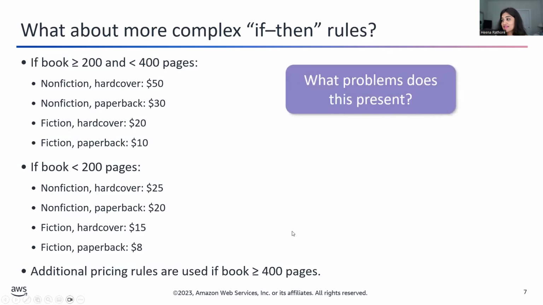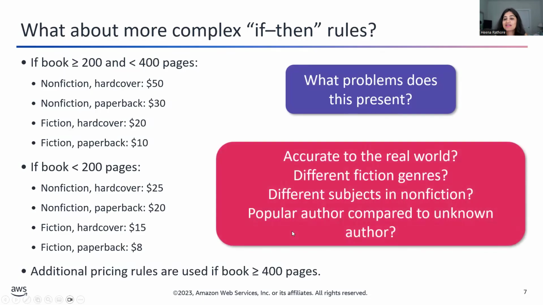However, once again, there is a problem associated with it. The problem is that it is not realistic. It ignores fiction sub-genres, because fiction could be thriller or literary fiction, and they could have different prices. Similarly, the non-fiction subject may vary widely; it could be a law textbook or a popular science book. So once again, it doesn't fit that particular use case. Similarly, a best-selling author would price a book higher than a first-time author, who no one knows, releasing their very first book. So there are multiple problems associated with it.